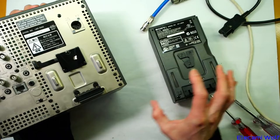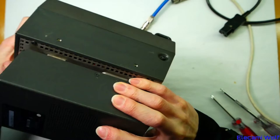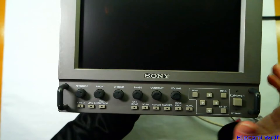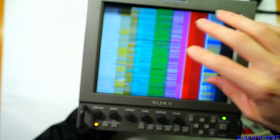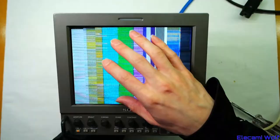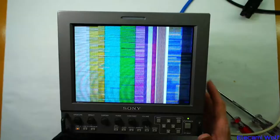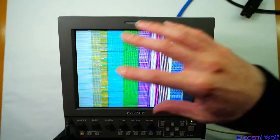There's a release lever and the power supply slides on and clicks into place, covering the 12 volt input so you can't connect both at the same time. A lot of relays click when you turn it on and it has a fan that briefly spins up. Unfortunately this one's not in very good shape — it has some kind of display corruption. I was hoping we could swap the panel with one of the others to diagnose the fault, but this is a 640x480 panel whereas the other two monitors are 1024x768, so we won't be able to swap panels.